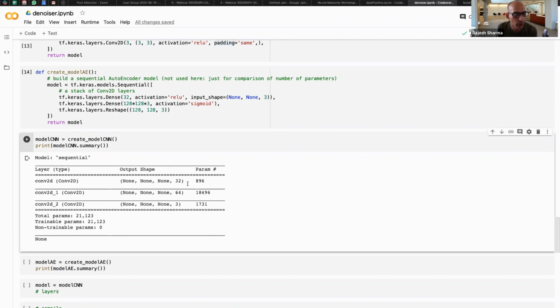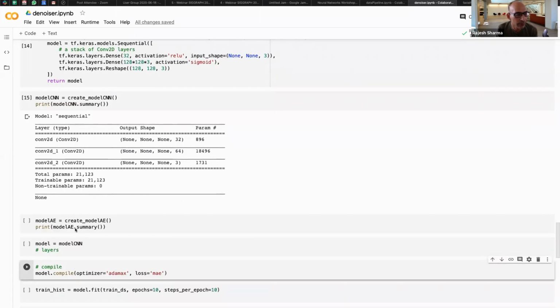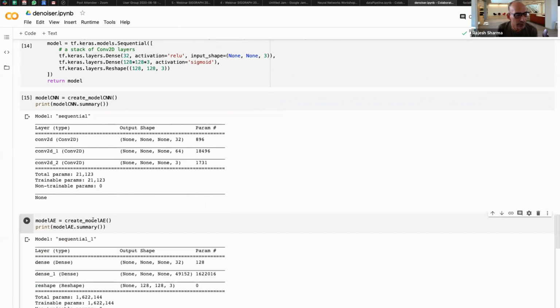I won't go into the details of this, but you can look it up. It's still simple algebra to calculate, but there are too many parameters for us to worry about there. Suffice it to say that this is our neural network for convolution. And we are going to create our autoencoder with a similar number of parameters and see what that looks like.